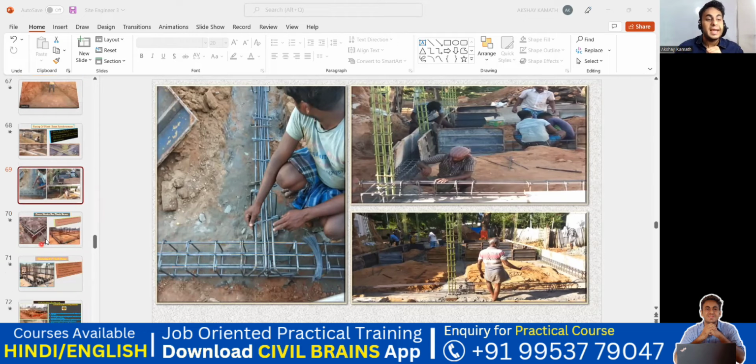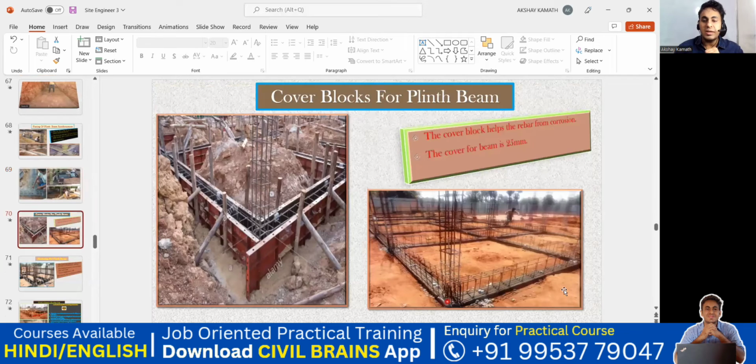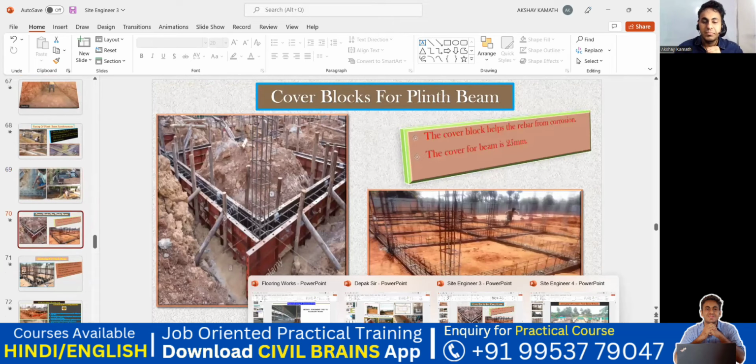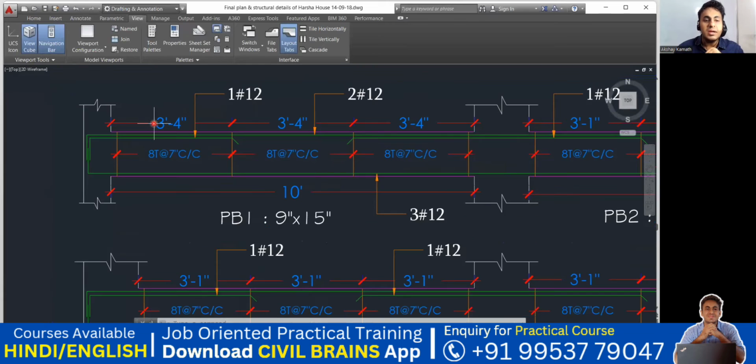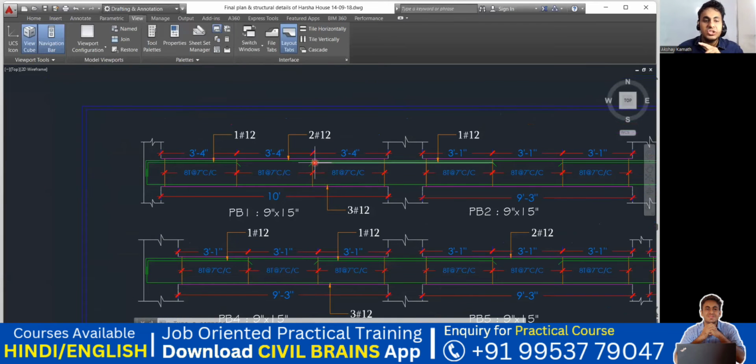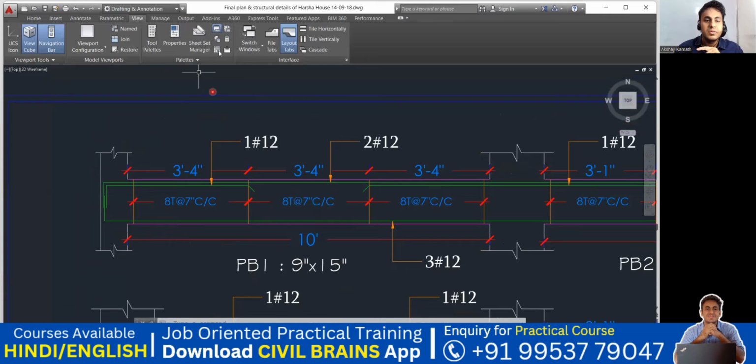Now, sometimes it will not end here. Sometimes there is something called extra reinforcement. Okay. So what is that extra reinforcement? We'll see now. So now you can see along with that, these people have mentioned something. If you see here, there is one bar which is coming from here. Agree with me? And it is taking a bend in this way, and it is coming here, and it has been stopped here. They have mentioned that this particular rebar is a 12 diameter one bar. That means I have already provided 12 diameter 2 bar at the top completely. Along with that, it is showing me that you have to provide another 12 diameter one bar.